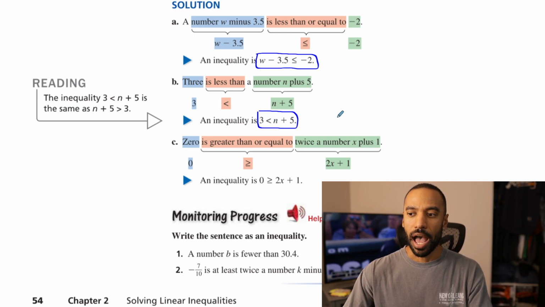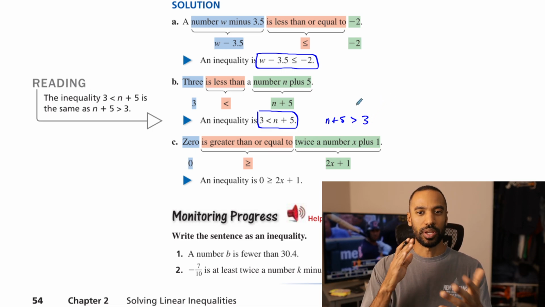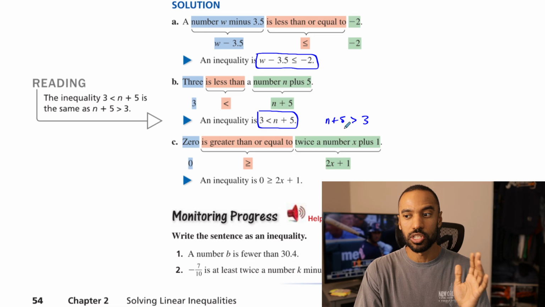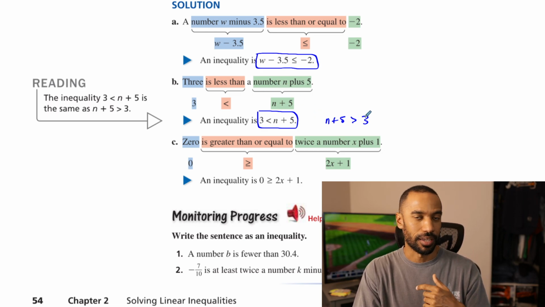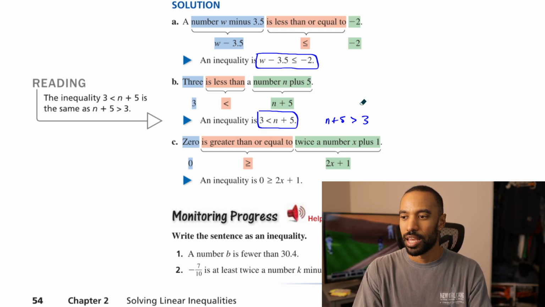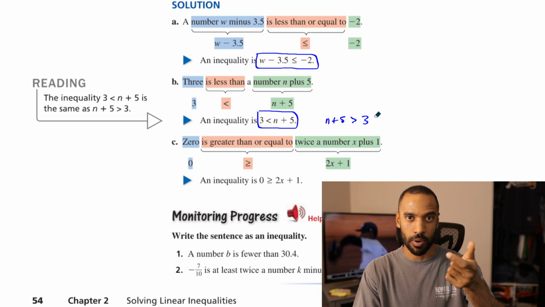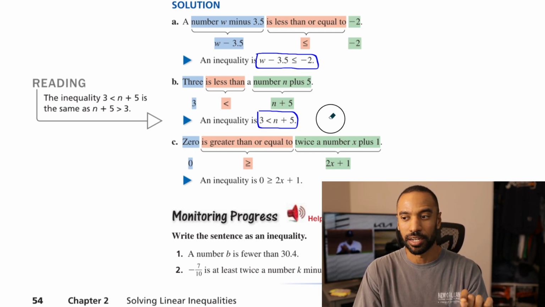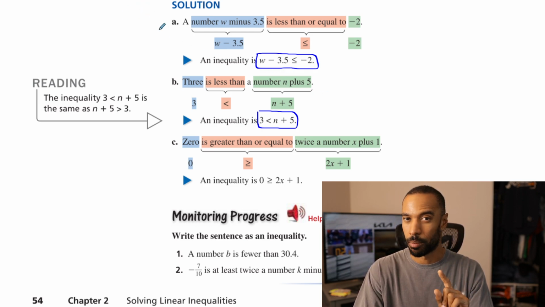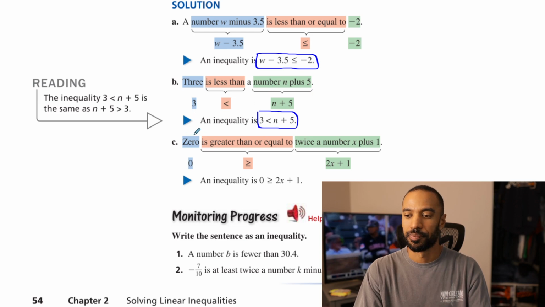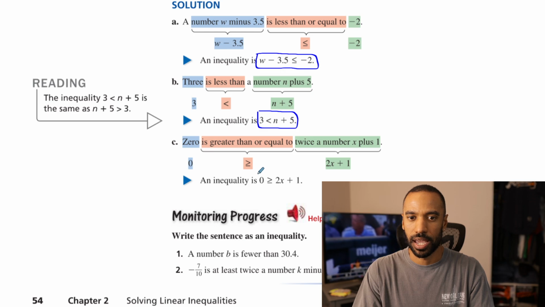And keep in mind, this is written left to right to accommodate the less than. Now, could I write it this way? Yes. Would that be tricky for the reader to look at? Absolutely. But this is still a correct version of that. A number n plus 5 is greater than 3 is the other version that you can say. It's still the same thing, and I'm just mentioning that because there are times where I'm going to be flipping around an inequality. I like my variable on the left side of these ones. Despite what I said about equations, when something doesn't matter, I really want my variable on the left side of these ones, ultimately. 0 is greater than or equal to twice a number plus 1. And there you have that one as well.